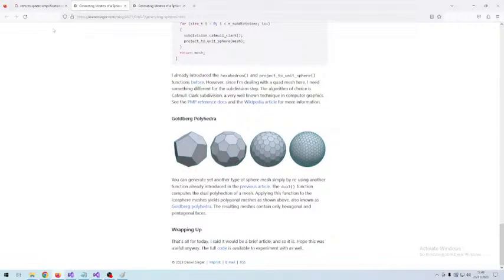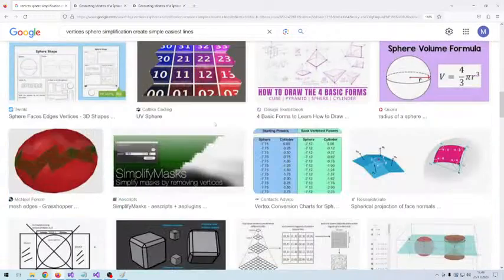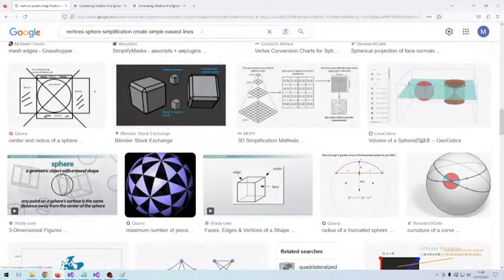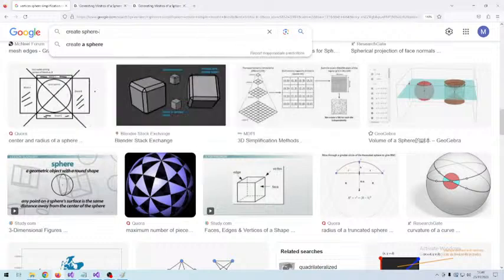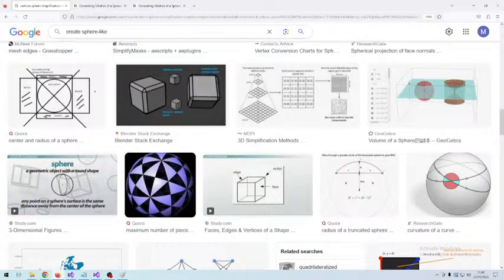Yeah. Okay. I'll definitely create sphere like line segments vertices.